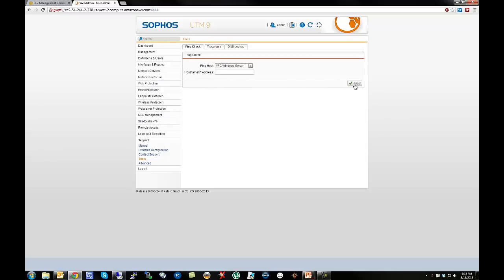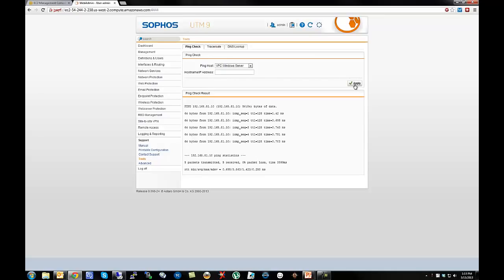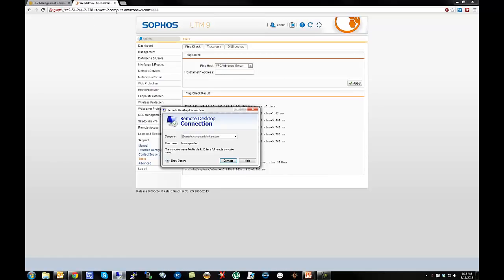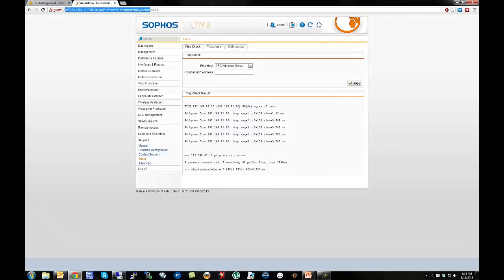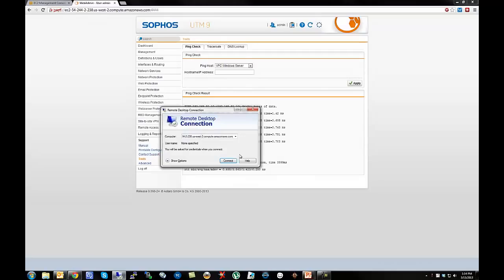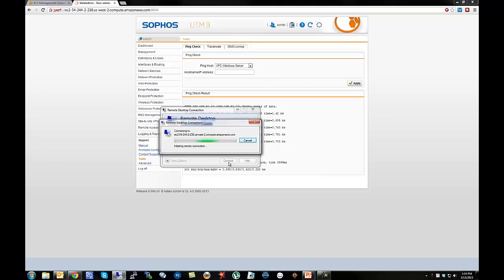So if we've done this right and our Windows server is actually on, it should respond to a ping. Our public facing UTM that's sitting in a public and private network is able to ping our Windows server. Fantastic. I should now be able to remote desktop to it. So they pull this up, and then they grab the host name out of here like this, and they do that. We'll just cut and paste it for brevity's sake, and we hit connect. And what happens is it doesn't connect.